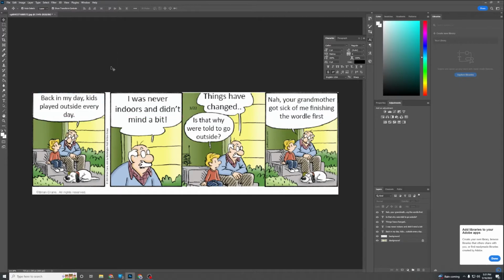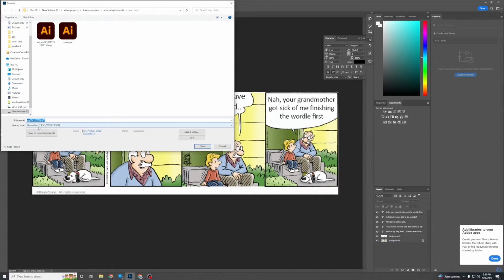One last thing to do is we want to save it. When we save, if we go to File, Save, the first option it's going to give us is this PSD object. This PSD file type is really, really useful for something you want to keep working on, or something you might want to make a change later. This will save all of the layers, and it'll save some other information as well, allowing you to go back and make changes to this document. So I'm going to save it as a Photoshop document first.